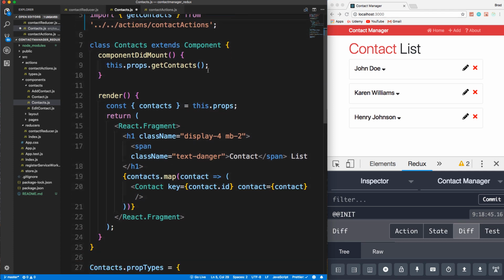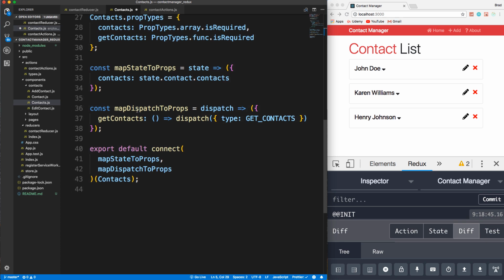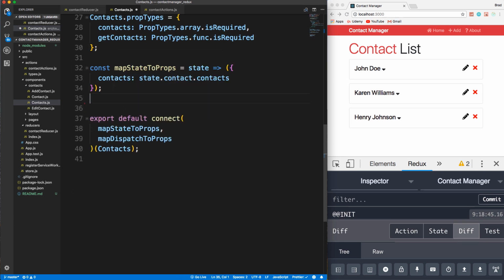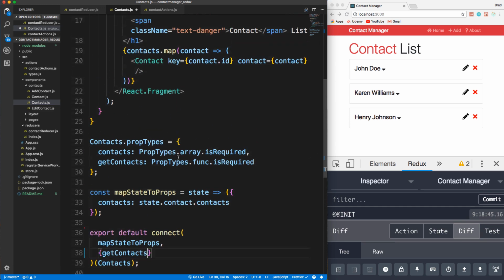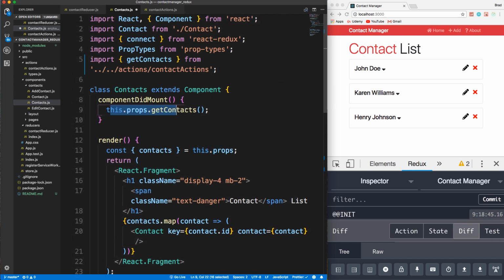Okay, now down here we no longer need map dispatch to props, so I can completely get rid of this, and all we have to do as a second parameter, instead of map dispatch to props, is simply pass in an object with the action creator, or the function, getContacts, and then we access it the same way, this.props.getContacts.